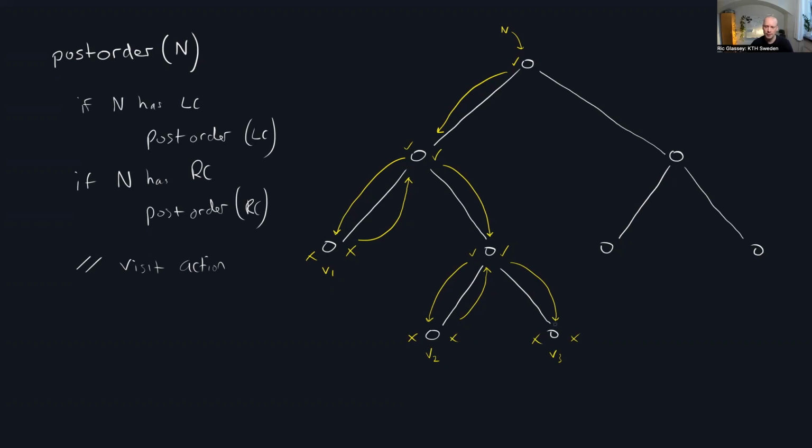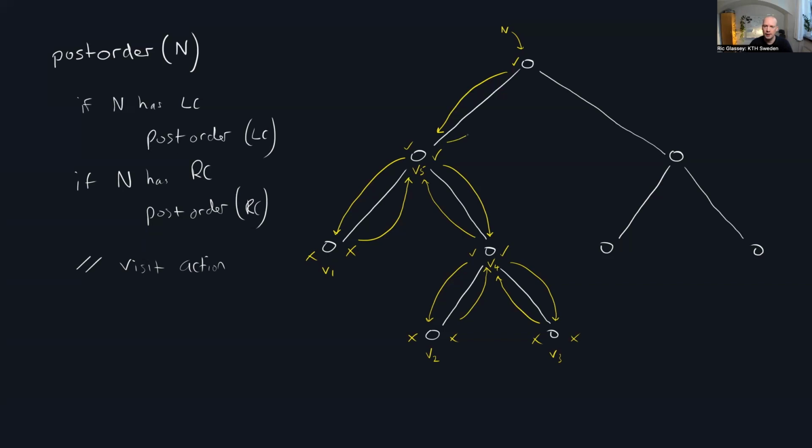So we completed that. Then we come back again, and one more thing to do here, we have our 4th visit action. That happens there, and we come back here, and we have done 2 things. So we need to do the 3rd, which is the 5th visit action. You can kind of see we're going up through our tree on this particular subtree. We've done all 3 things here.